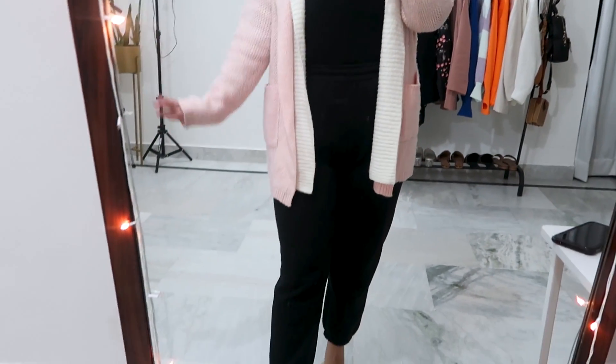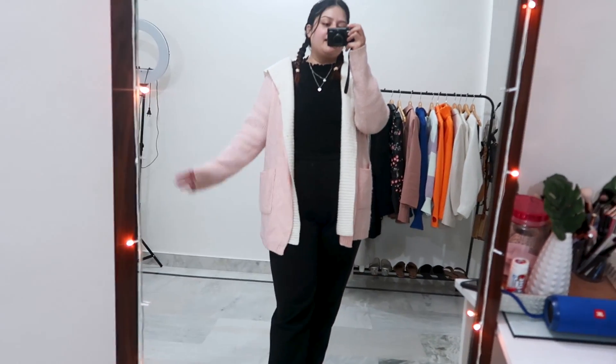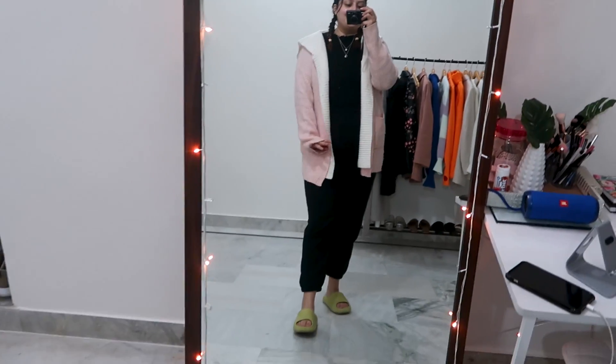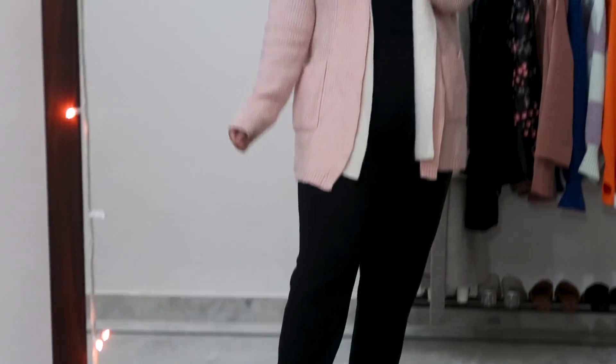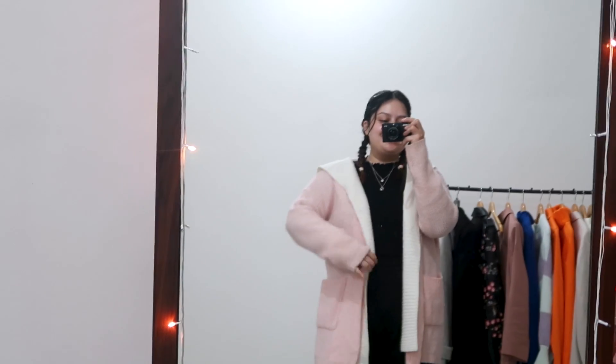For the outfit I went super cozy — I'm wearing these black joggers and a black turtleneck underneath, and I'm wearing this really cute hooded cardigan that I got from Sarojini Nagar about three or four years ago. I just love this piece — it has a hood at the back. For jewelry I'm just wearing a silver necklace. My hair is so oily I just pulled it back in braids. This is Wednesday's OOTD — and I just realized, on Wednesdays we wear pink!